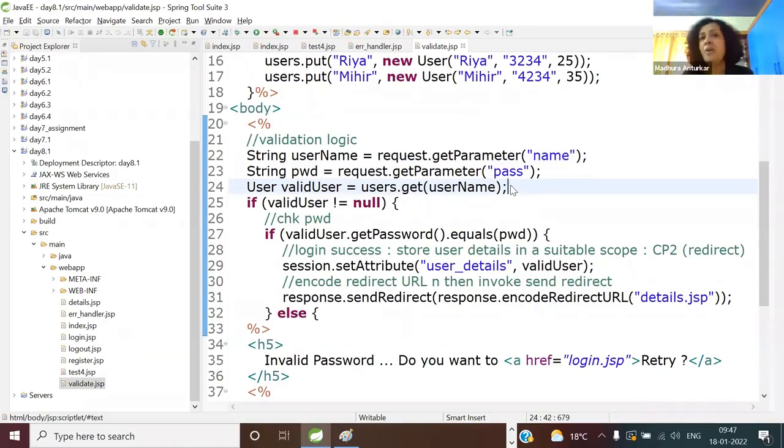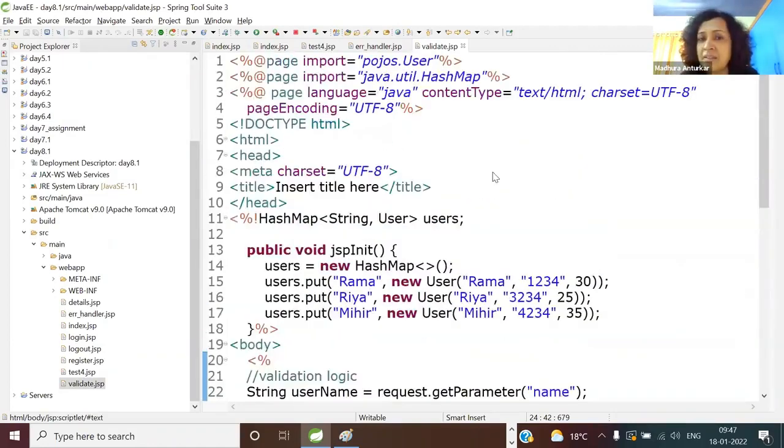So if I want to do the centralized error handling, which is an attribute of the page directive, I'll have to add it here. Everyone understands me?